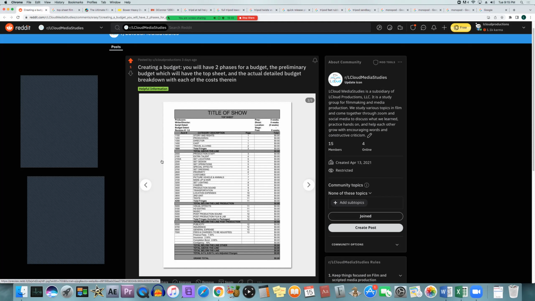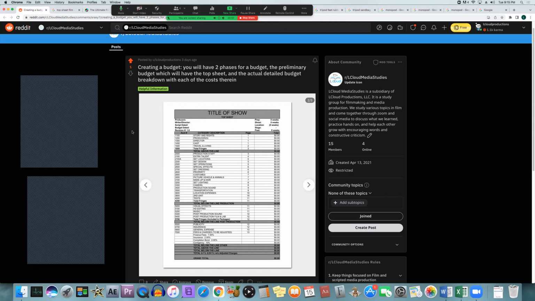You want to start with what's called hard costs. And that's the cost that you know that you're going to need to spend and that don't vary. So the variable costs are like labor and hours. And those are things that might vary based on if the production is running behind or how much per day those people require. If the production is running behind on a specific day, then you got to factor in overtime and things like that. So those costs are a little bit variable and they can change based on those factors.